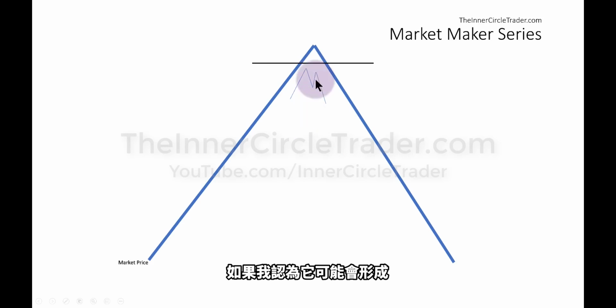So in other words, if I think it's likely to form a lower high, then my attention will go to a correlated market. Like, again, if this is assuming pound dollar, I'm going to be really watching euro dollar, and I want to see, and almost demand, that it's a higher high in euro. Now, if it creates a higher high in cable and a higher high in euro, that means we might not be really topping yet, and I'll have to wait for more information or a really strong breakdown, and then I can get back in sync and trade with it later on, as you'll see.